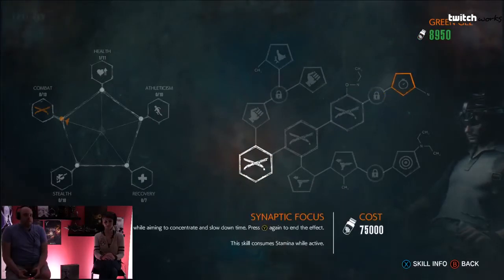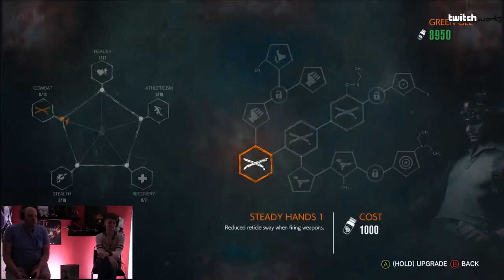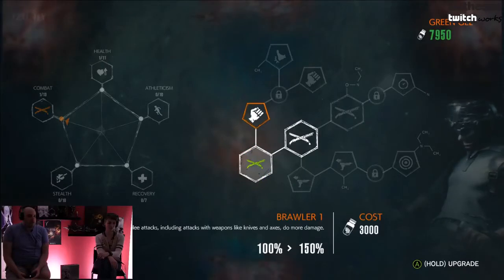Let's take a look at this one. What's that one? Press Y while aiming to concentrate and slow down time. Press Y again to end the effect. So you get to slow down time and really aim up your shots. Super, super expensive. That one's only 75,000. Exactly, not counting all the lead-up to that you have to have. So let's put this in here. Steady Hand, reduce reticle sway on firing. All right, let's see what else we've got in here.